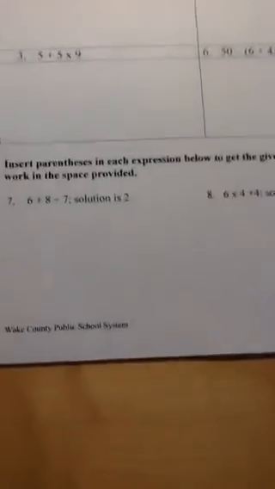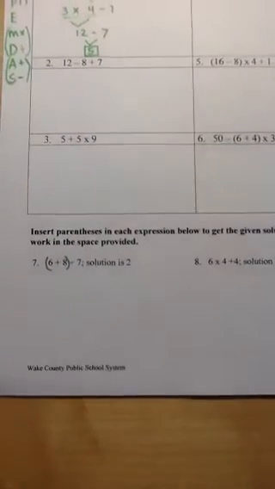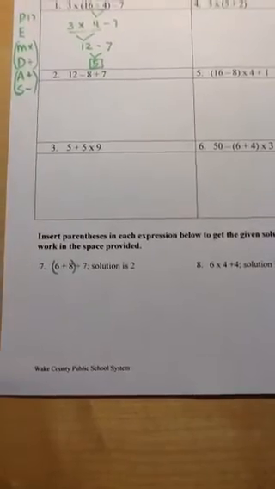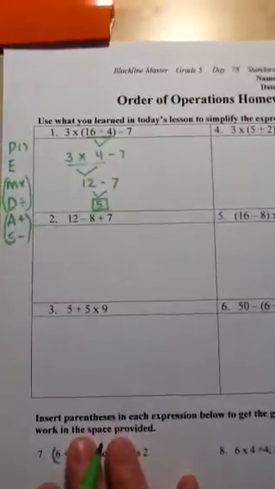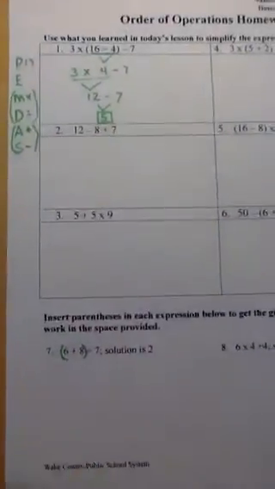So I'm going to go back and I'm just going to kind of do some guess and check. And I'm going to put parentheses here. So if I did that, my order of operations is a little bit different. Instead of doing division first, I'm actually going to do parentheses first. Based off of this right here, I have to do parentheses first. So in this case, I get 14 divided by 7, which is a little bit different than if I had done 8 divided by 7 first. And then I can end up with 2.